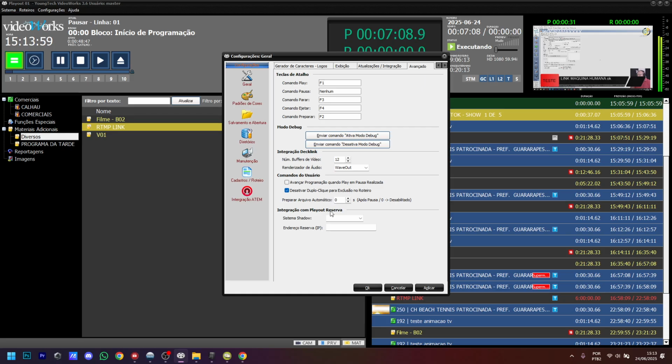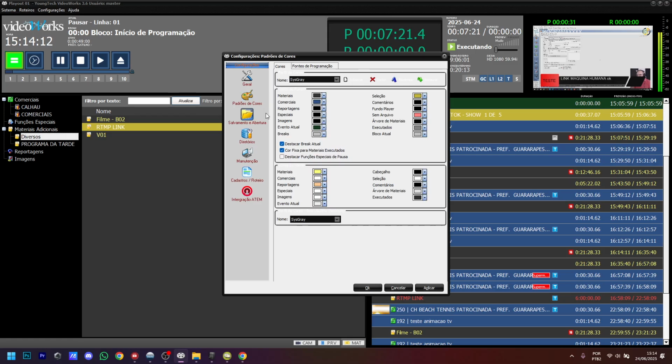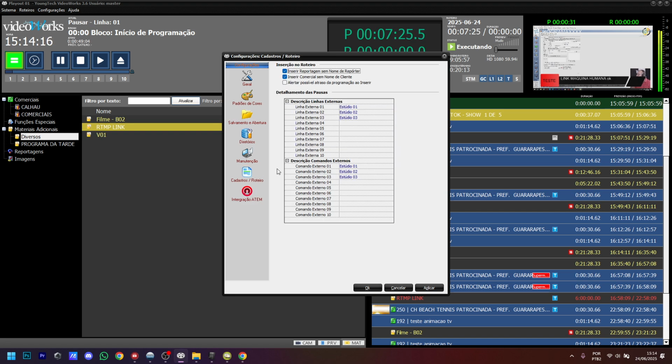Here we have the shadow system. So a backup machine will be mirrored. So everything you do on the main one happens on the backup, okay? So you have the main machine and the backup machine working the same. The color scheme of the system: you can change the entire color scheme. Yeah, here, which I showed you at the beginning, right?